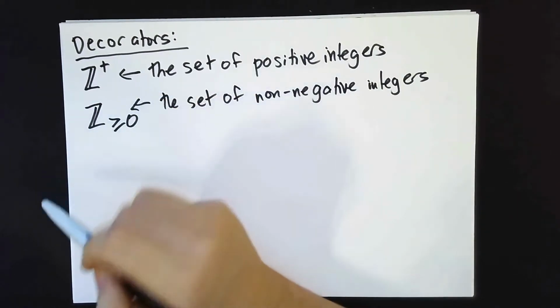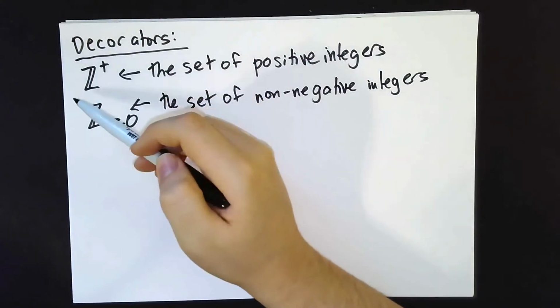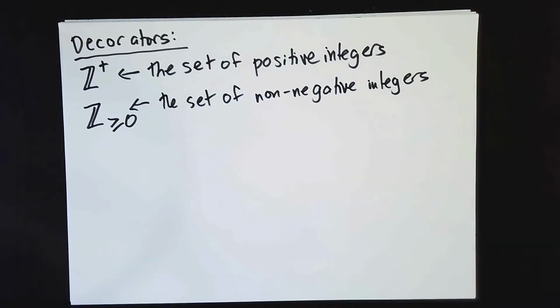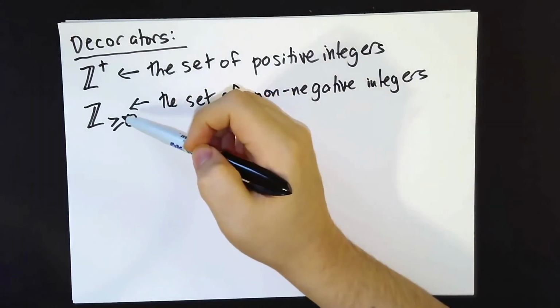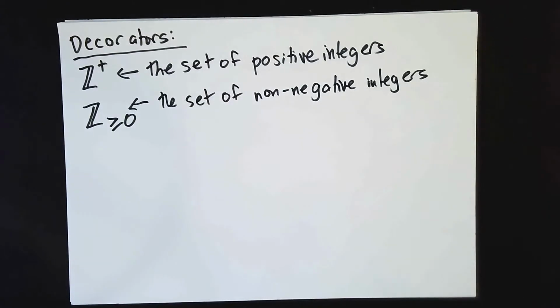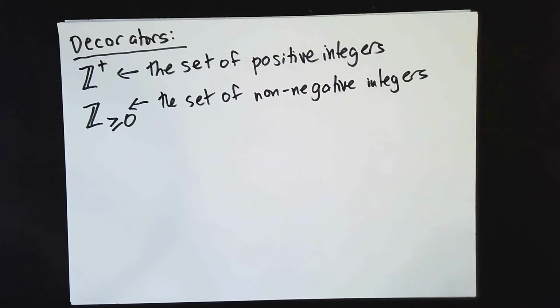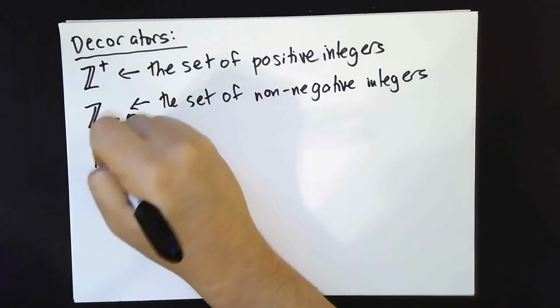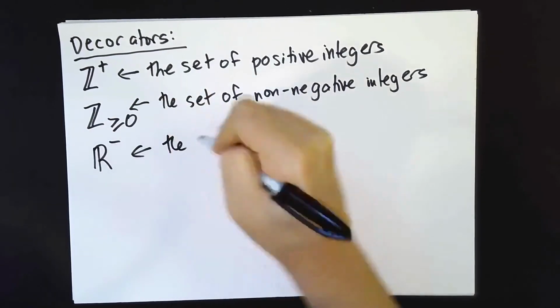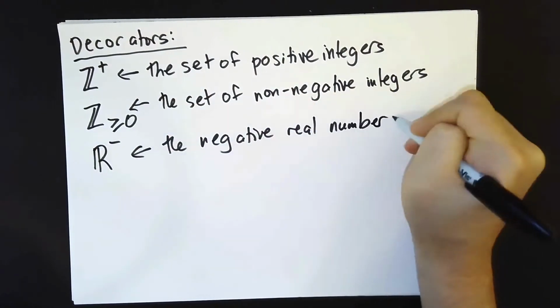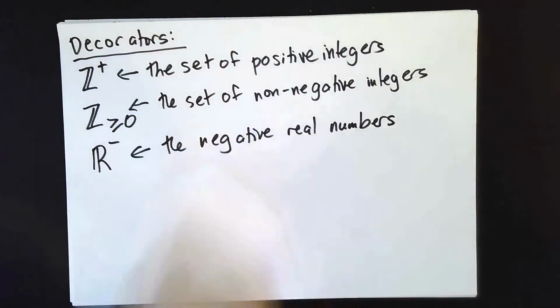So computer scientists would definitely rather work with this set, whereas then lots of mathematicians would prefer working with this set, although slowly over time a lot of mathematicians have kind of admitted that computer scientists are right, that it's often better to start counting at 0, so now a lot of mathematicians use this set. Whatever, if you pick whichever one works nicer for the particular situation, I think you'll be happier in life. Note, you could also do things like this for the negative real numbers. So you'll see all variations of this just used to describe some particular set.